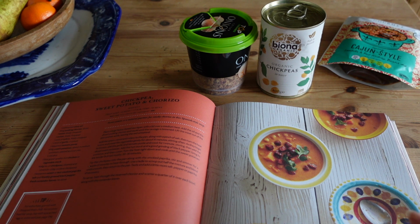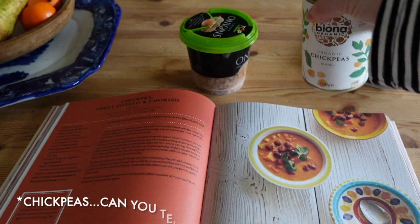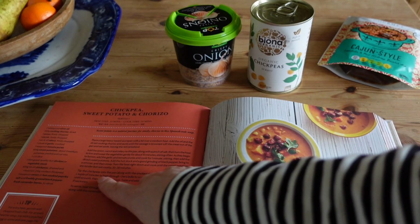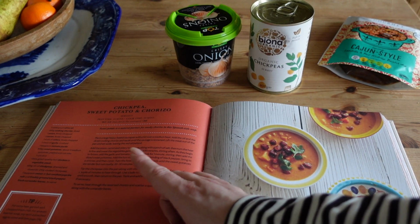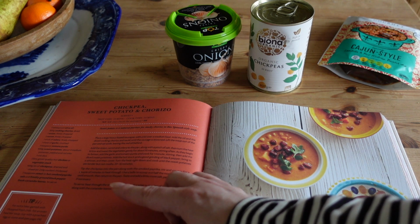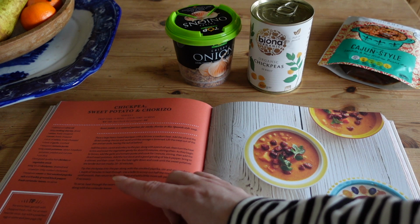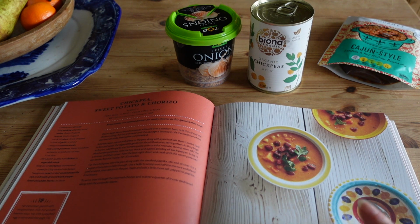So I just had a little recce. I've got most of the ingredients. I've got sweet peas. What else does it say? Chorizo I've got, onion, carrot, celery. Tomato puree I've got, the sweet potatoes, chicken stock, chickpeas. And then just spices. So I think I'm good for that. So that should be fine. So I'm going to cook that up when I get home.